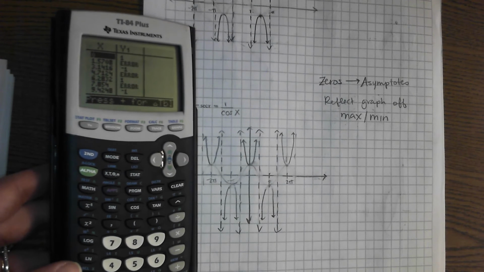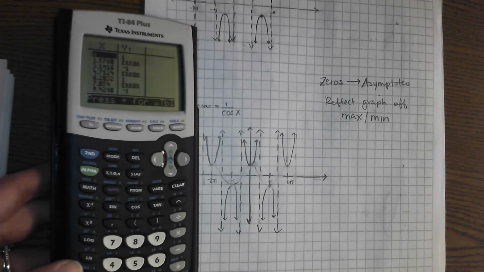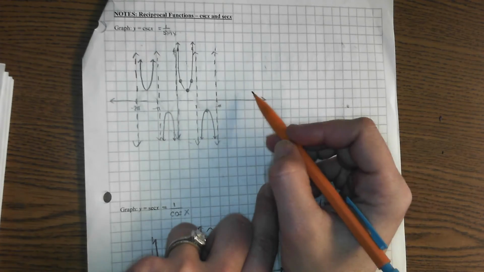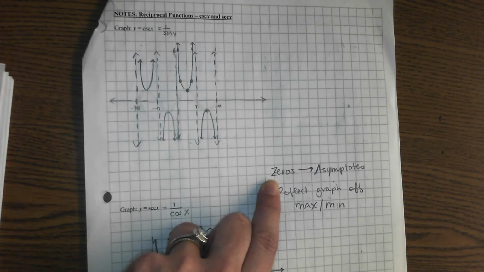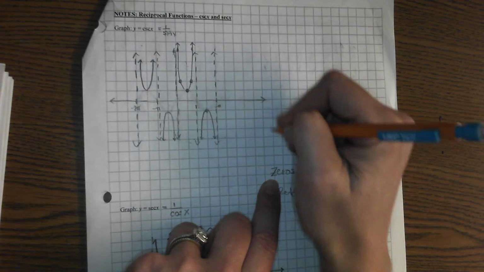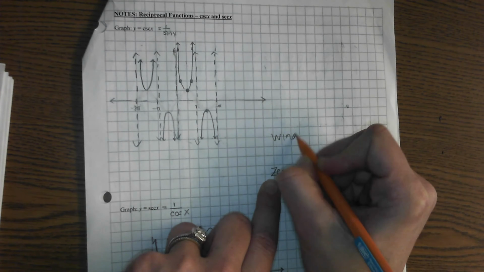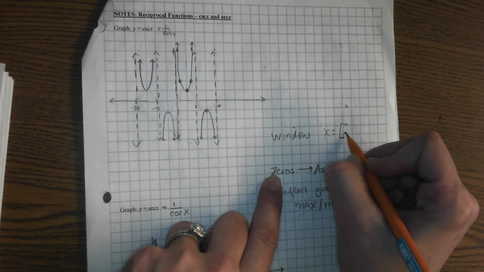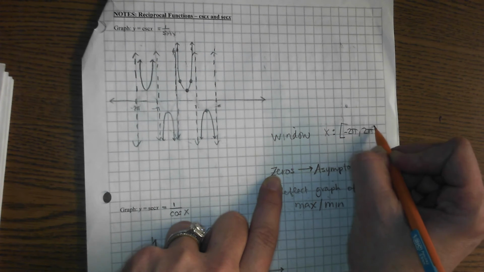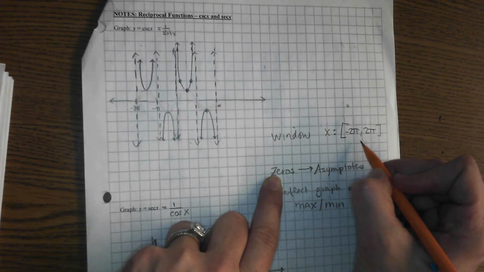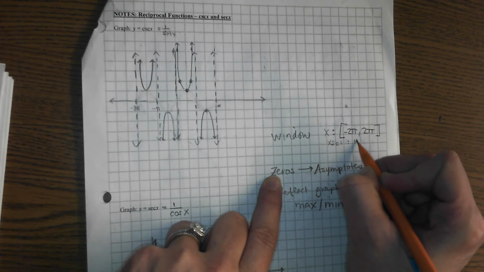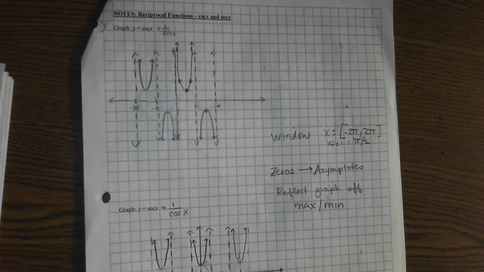Two pi is good. Why don't we write that here? On your reciprocal notes, because with our inverses there are going to be slight changes that we'll talk about, write that your x window should be negative 2 pi to 2 pi. And you can count by x scale, pi over 2 is pretty safe. If you wanted to do a little bit more, you could do every pi over 4.